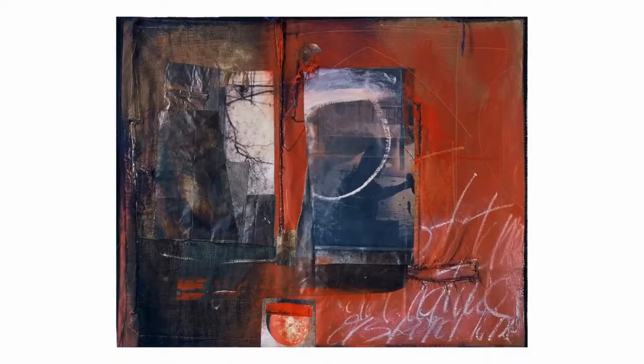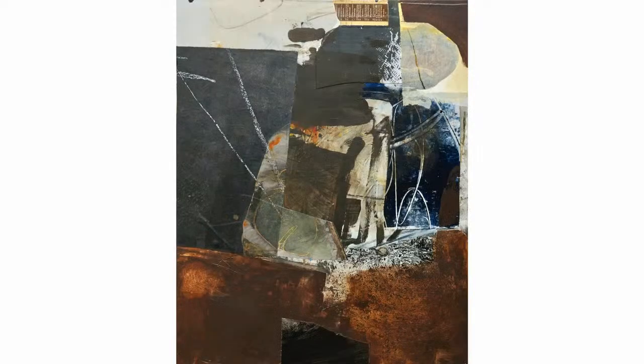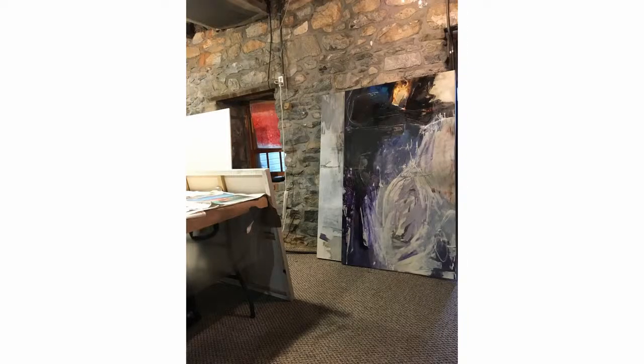The art of Fran Skiles is process-driven. It's abstract and without a strict narrative, but seeks to capture the essence of nature. Fran was born in Cincinnati, Ohio, and graduated from West Virginia University with a BA in textile design. Fran is a full-time artist working in Florida and West Virginia, and also teaches and lectures throughout the United States, giving workshops in fabric and paper collage.